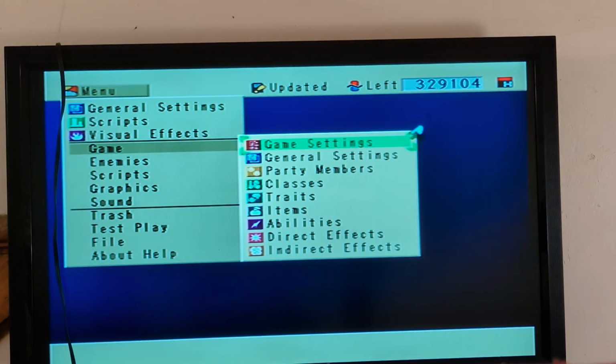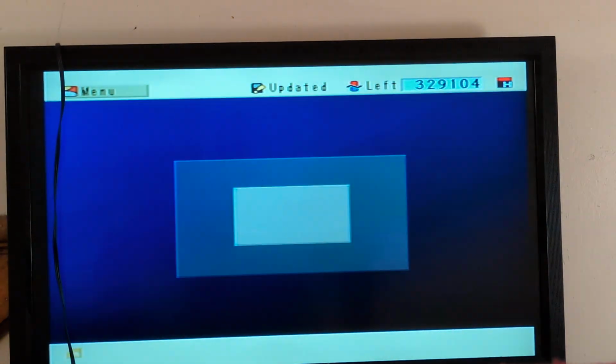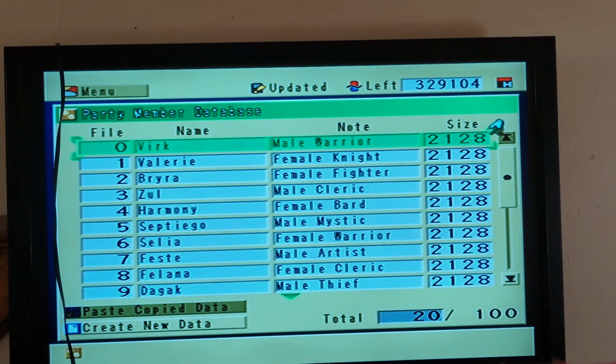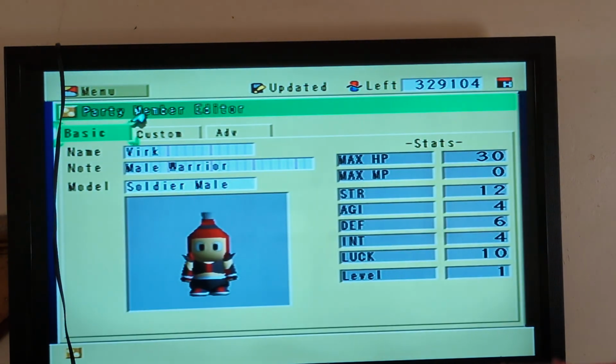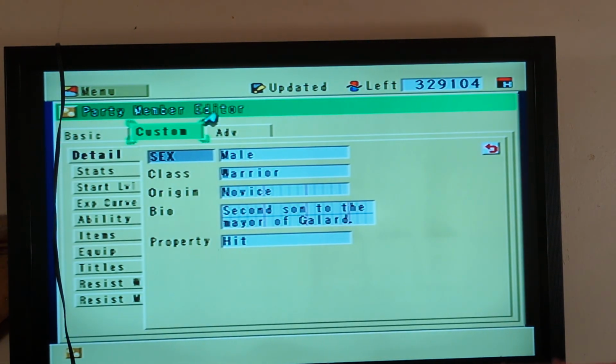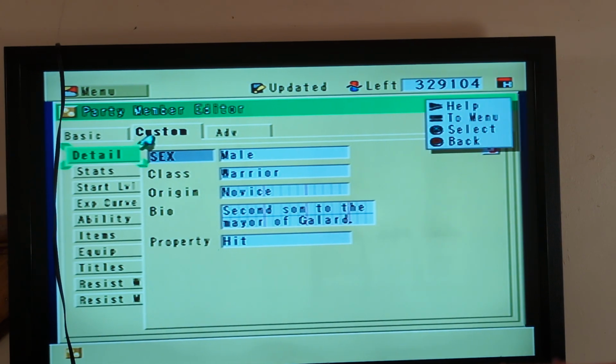And then we're gonna go into game, party members, and alter Vert's hit points to only equal the total number of input. So actually, how would that... Well, this is just for display purposes.